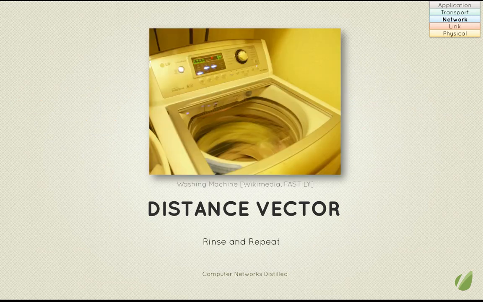So what do we do from here? We rinse and repeat. The distance vector algorithm continues iteratively and will eventually converge on the solution to the shortest path as long as these distance vectors keep being exchanged by neighbors in the network. Over time, this information will spread and the best paths will be found. So this is how distance vector works.